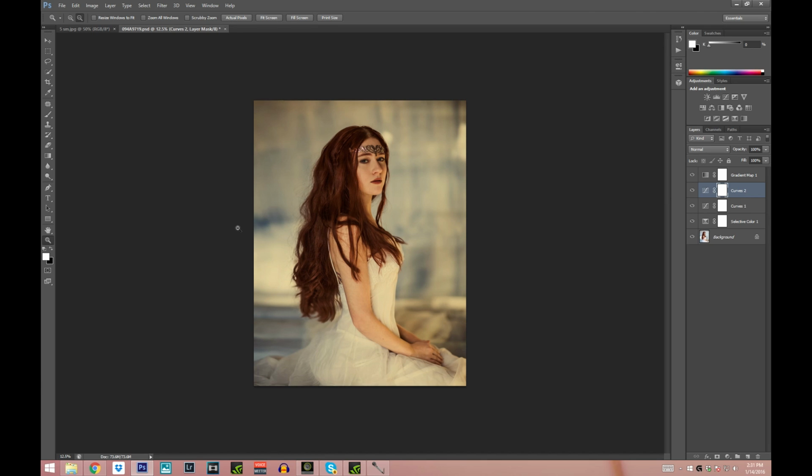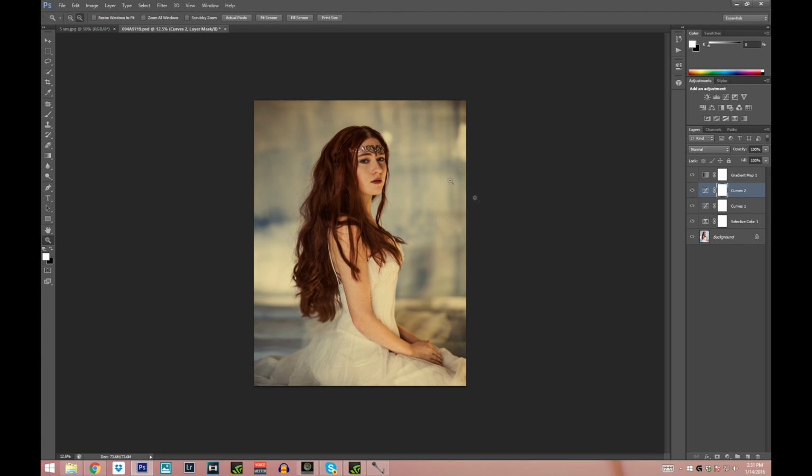Just like that. And as you can already see, it's not really exactly the same as the picture that I previously did, and that's just how I edit. I don't have really a plan in my head whenever I do it. I just kind of go with the flow and see what looks best.